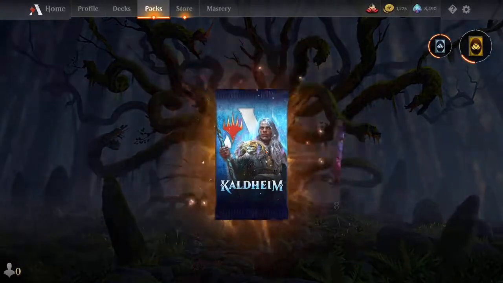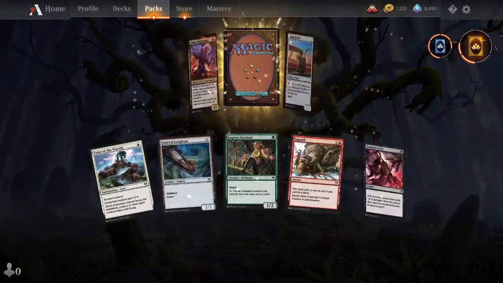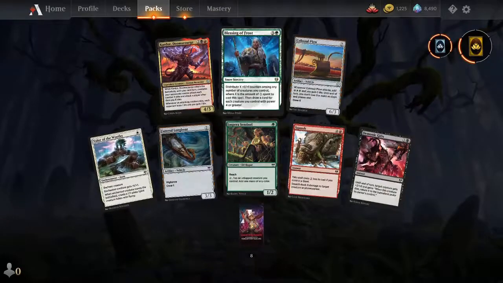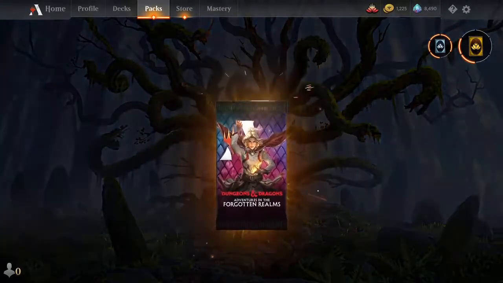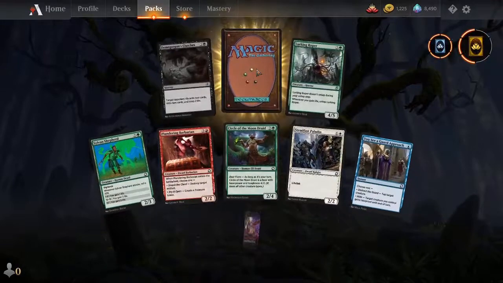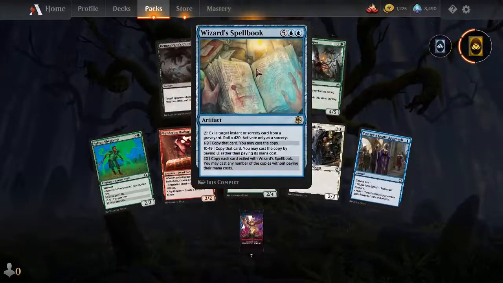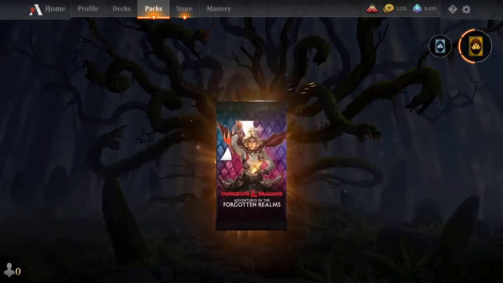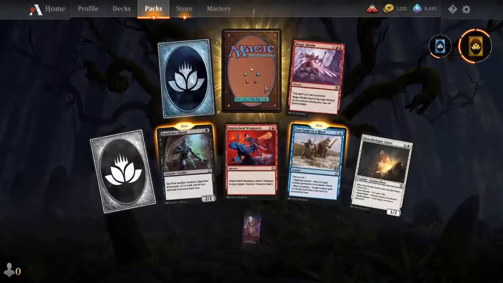Alright, we got one random Kaldheim, probably from the Mastery Pass or something. A little something from the Mastery Pass. Blessing of Frost. And let's get some more packs here. The Wizard Spellbook. I see 7 costs. I'd probably maybe play it in EDH or something.